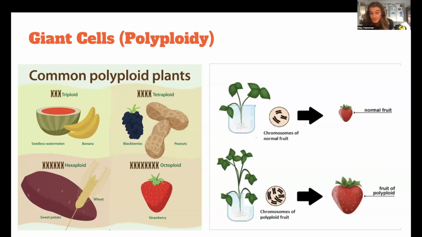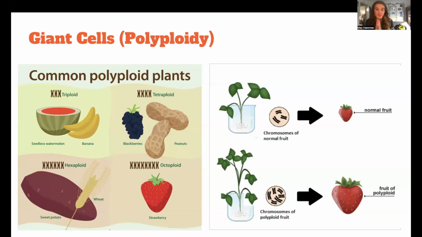But in plants, you can do this, and you can imagine that if you have twice as many copies of the genes, you're going to make twice as many copies of protein. What's amazing is that we can have a cell that has 2 copies of a gene, and let's say it's this big, and then you double that, and now it's got 4 copies, and now it's going to be this big. It's going to be twice as big.